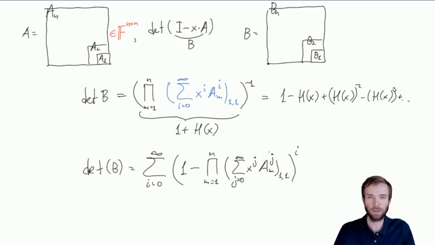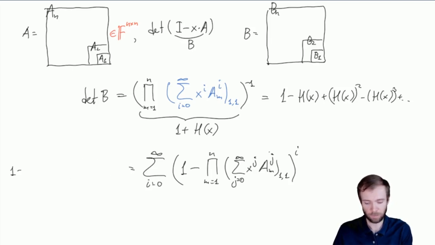Now, everything for now seems pretty terrible, because we have an infinite summation here, and this summation is of some infinite power series, so it may be cool from the pure mathematics point of view, but what does it have to do with algorithms? But everything here is nicer than it might first seem, because we know what the determinant of B looks like. This is what we're searching for, and this is actually just a characteristic polynomial of A. Well, at least a polynomial with the same coefficients.